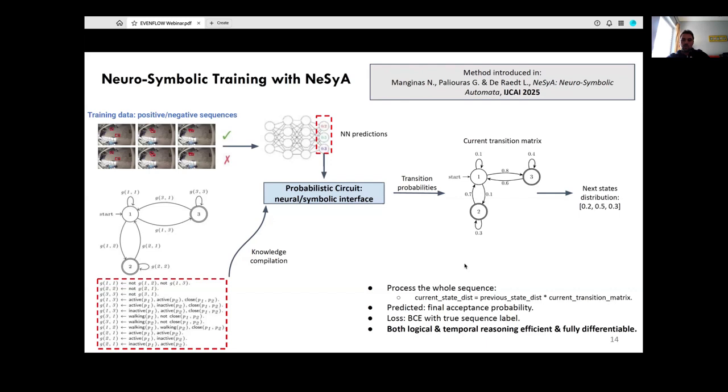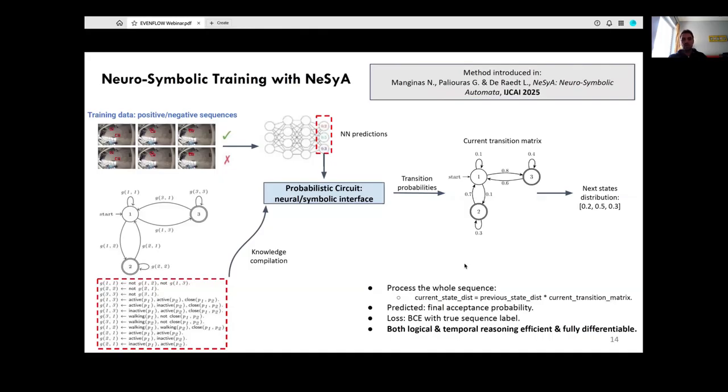So what we do is that we process the whole sequence, we arrive at the end, our prediction is the final acceptance probability, we take a loss, and then we backpropagate the gradients of this loss into our networks in order to progressively train the neural network to detect simple events, so that these detections, these predictions, are aligned with the logic, so that the neural network and the logic work well together.